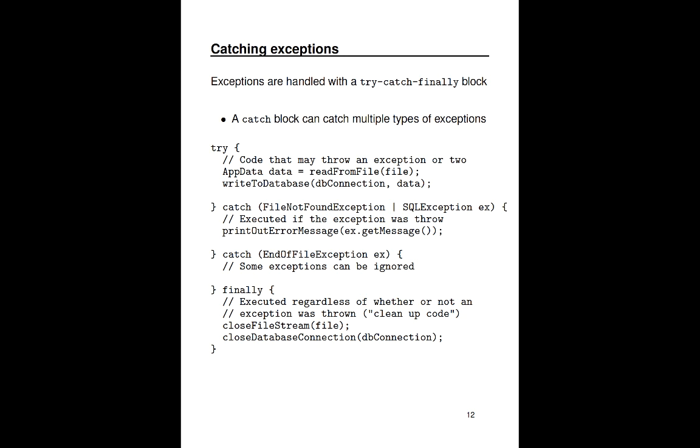Now, try and catch. Whenever you have a try block, you are required to catch an exception. There's also an optional finally clause, which is code that will execute regardless of whether or not an exception was thrown in the try block. And this is a good place for cleanup code. So that's exactly what we do here. In the finally block, we close the file stream that was being read, and we also close the database connection that was used to persist the data. Again, this is just good examples of the kinds of things that you might do to clean up after some IO has been performed by your program.